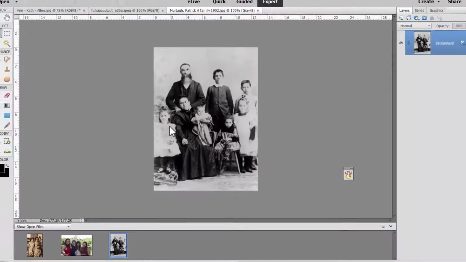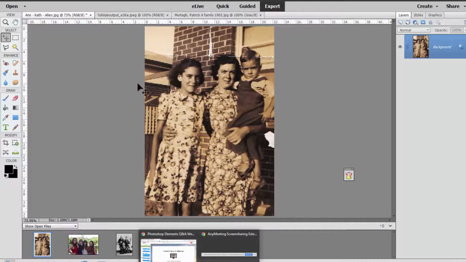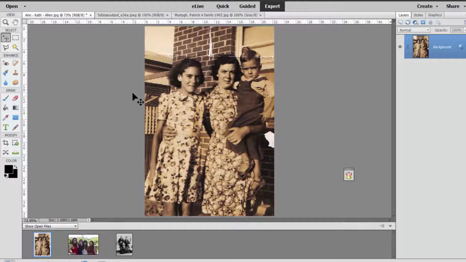And let's get started. So I'm going to be working in Photoshop Elements. Now, I've had a couple of photos sent through to me from a number of the people in the Digital Scrapbooking HQ community. So I'm going to start with this one from Shell Beebe. This is a photo that she sent to me of some members of her family, just to see what I could do with it. Now, the great thing with these older vintage photos is that there's a lot of technology that can really help you fix them. So let's have a look at this.